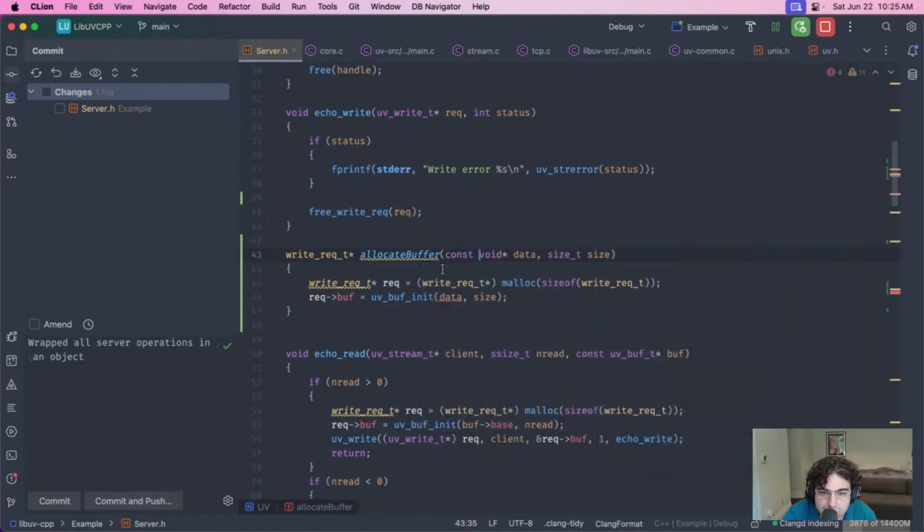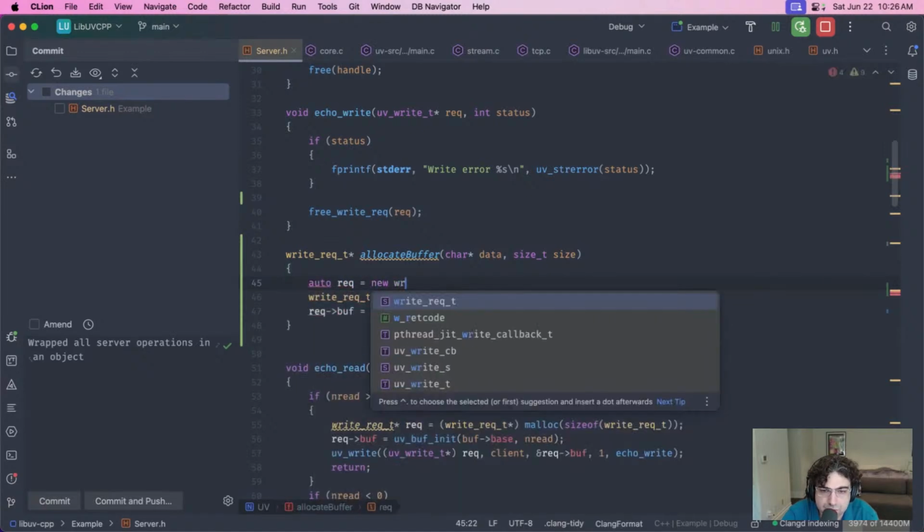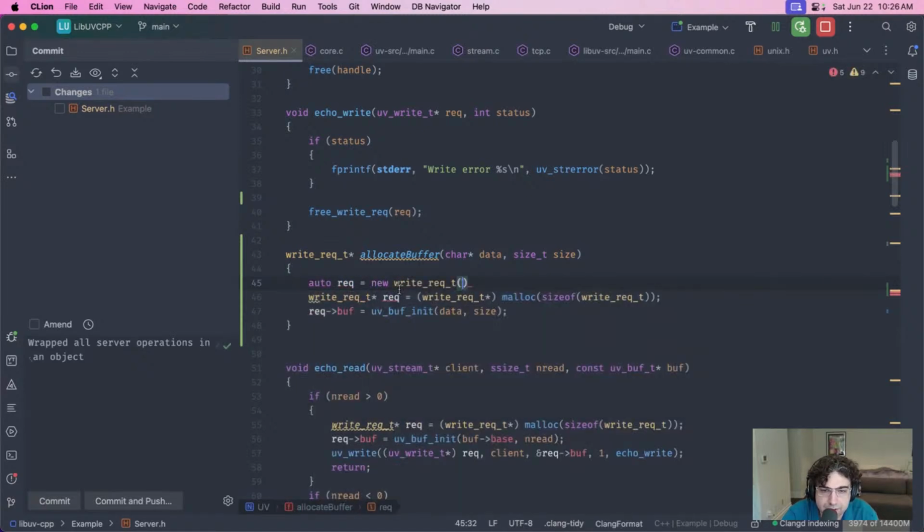Const void pointer or const char pointer. Okay, char pointer, that's fine. And then first of all, this can be just req equals new write_req_t. So I definitely don't need this thing.